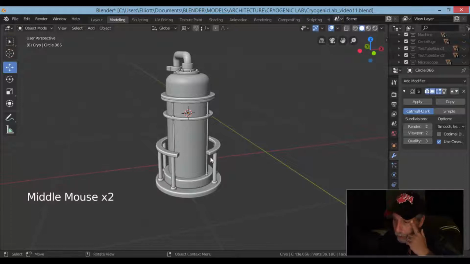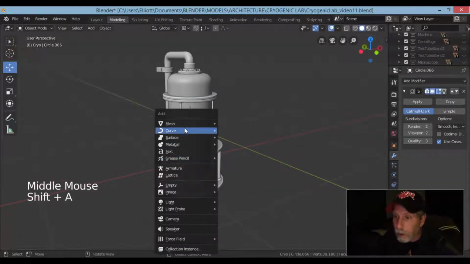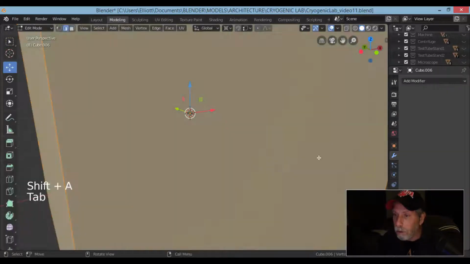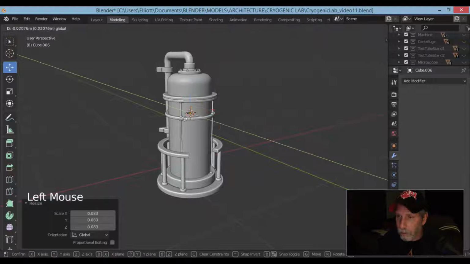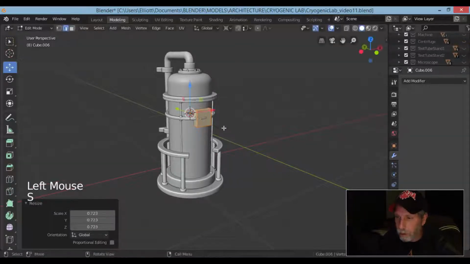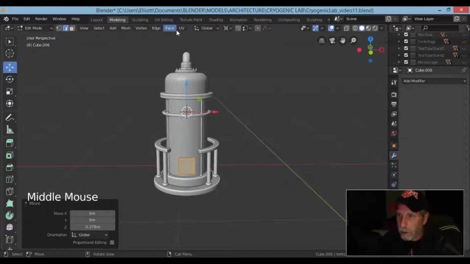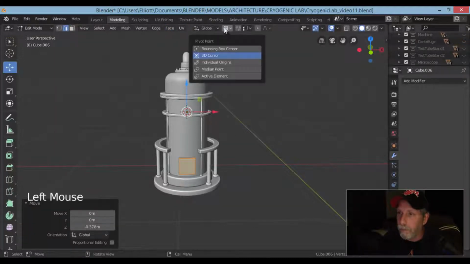Okay. Now what I'm gonna do is I'm gonna bring in a cube, scale it, bring it towards the front. Let's get off of this.